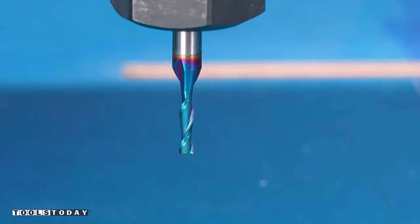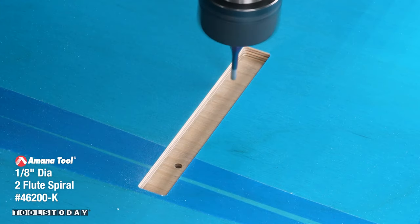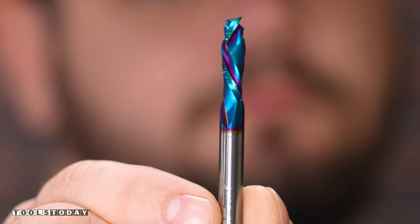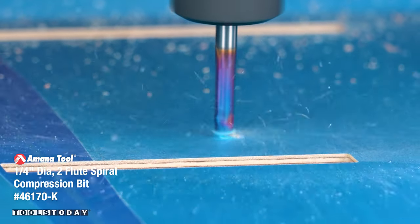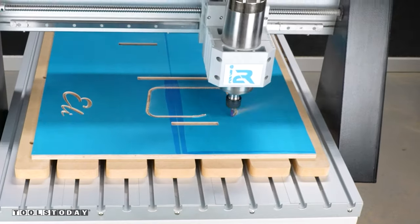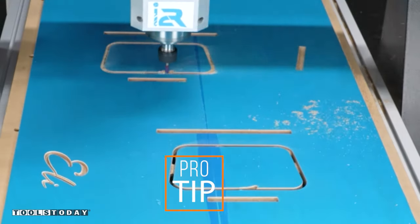I switched out for an 1/8 inch upcut bit to drill the screw location holes in the slots to help with assembly later. An upcut bit evacuates chips better and prevents any burning you might get trying to drill with a downcut bit. To cut the profile of the parts, I'm using a 1/4 inch compression bit. Downcut bits make a clean cut on the top side but leave a frayed edge on the bottom side of the material. Upcut bits make a clean cut on the bottom side but leave a frayed edge on the top side of the material. A compression bit is the best of both worlds for profile cutting.